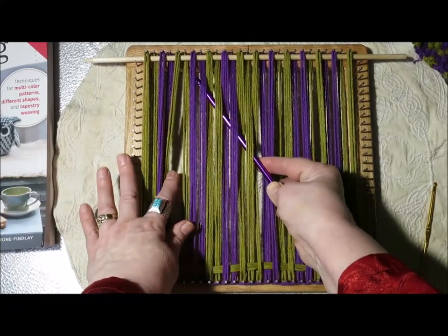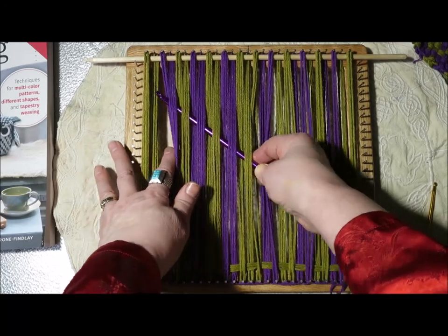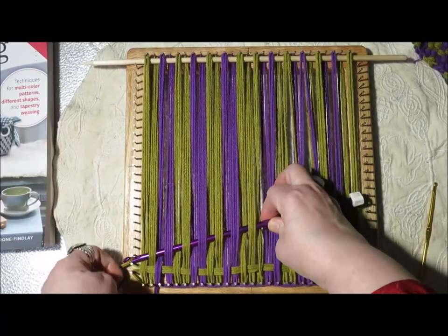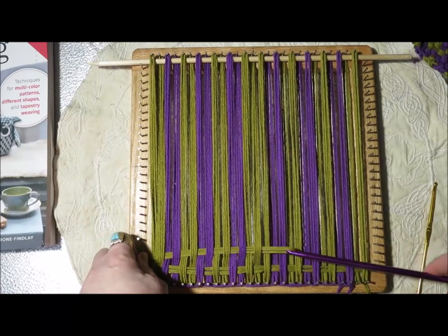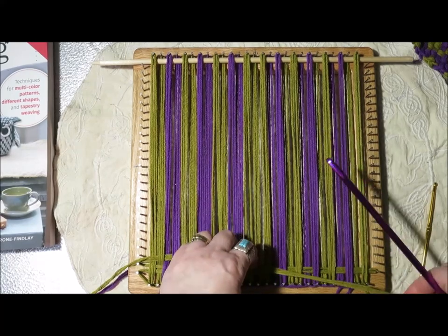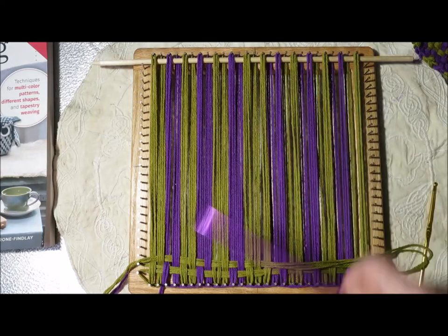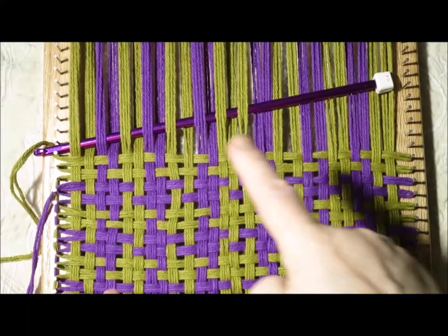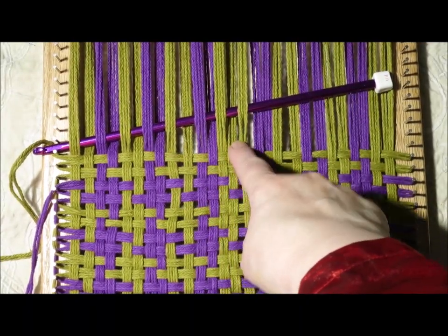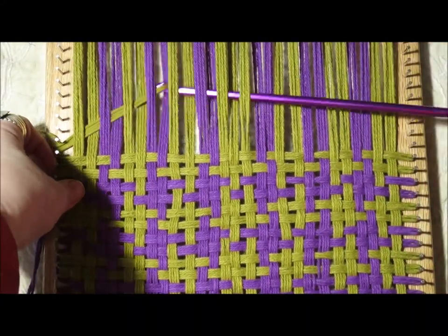So what's going to happen is you're going to weave two rows of color one and then two rows of color two up to the middle. And then at the middle of the loom, it's going to be three rows of color one. So I'm going to weave my way up to the middle and then I'll be back. And here I am right at the middle, and I have woven two rows of the green, and now I am just going to weave that third row of green.